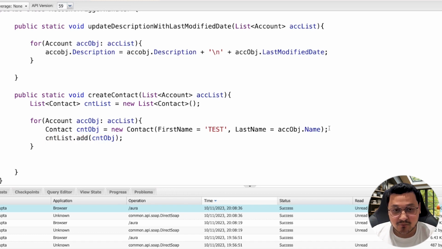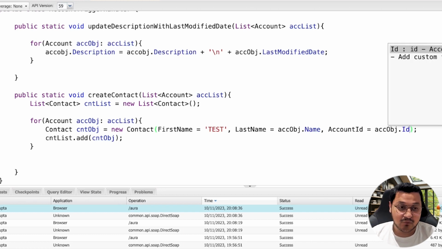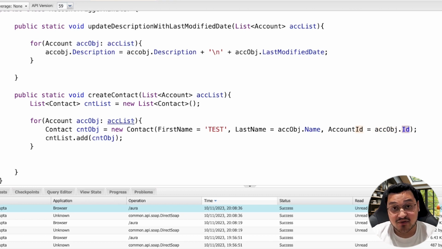Now, whatever number of accounts come inside this particular loop, we are creating associated contacts for that particular account. And one more thing we would have to do on the contact object, there's a field called account ID. And we're going to link our account object to that contact so that they both are linked and available. So we are going to do that using account object.id because this is an after trigger. So it would have the account ID, and hence we are doing the after trigger because we want to get the account ID and we want to link the account and contact together.